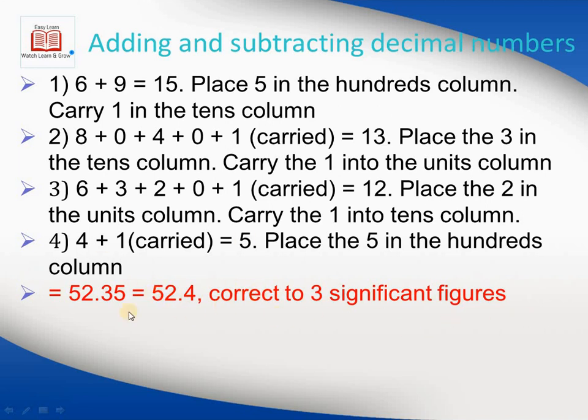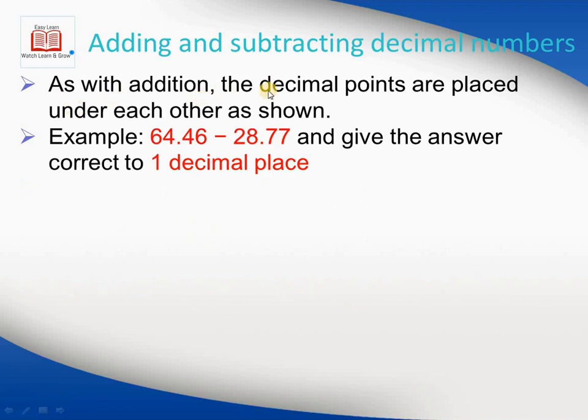This is the same we had already discussed in the previous episode. Let me just recap this. As with addition, the decimal points are placed under each other as shown. The next basic operation after addition is subtraction. Subtraction is the same as addition, no difference. For example, 64.46 minus 28.77.